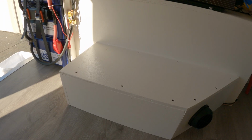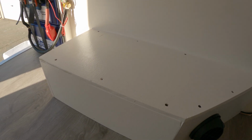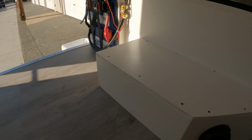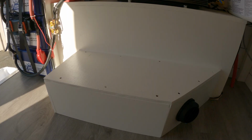Let me know if you guys like this video. Do a few things differently. Boxing in this heater so it doesn't waste any garage space. Boxing in the tank there. And also putting the fuel pump underneath the van so it's quieter.